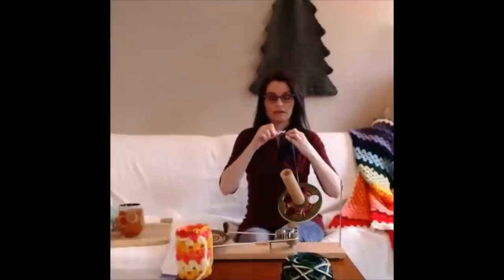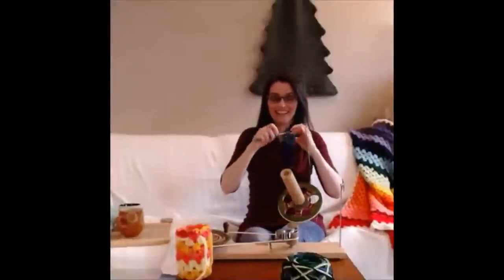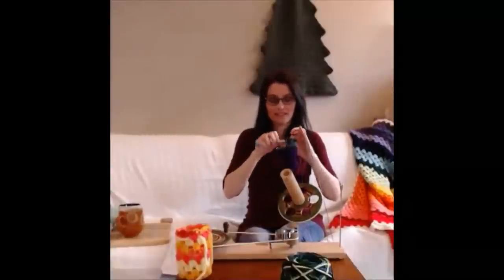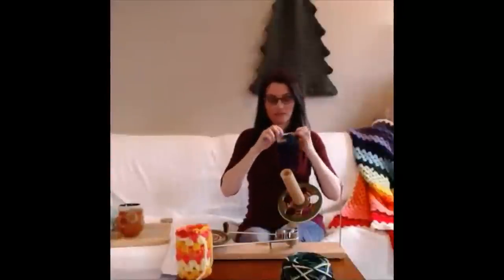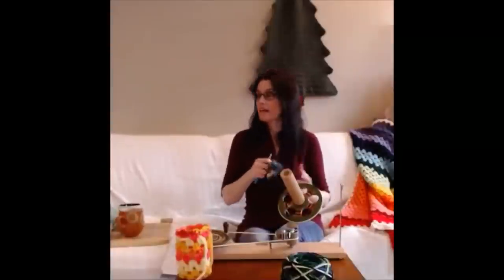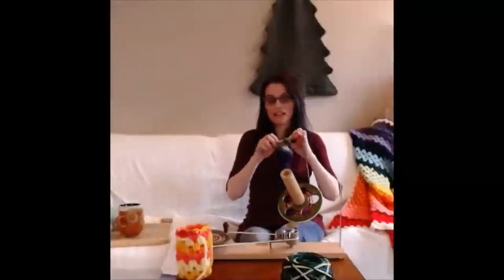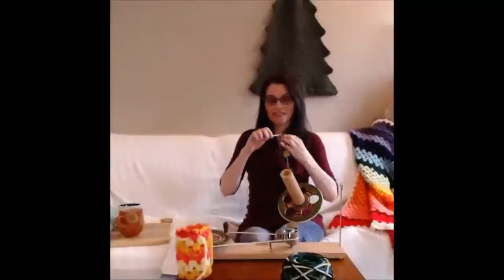Cameron says, I get to give my sister her chevron afghan by the fabulous yarn tuber Jayda. Tomorrow, my dad and I are having breakfast with my sister. Oh, gosh, that sounds lovely. So you're giving her the blanket you've been making tomorrow? That's exciting. I think she's going to love it. Who doesn't love receiving a beautiful handmade crochet blanket? If you're sane and you understand how much work goes into these things, it's hard not to absolutely love it, especially knowing that somebody made it for you.